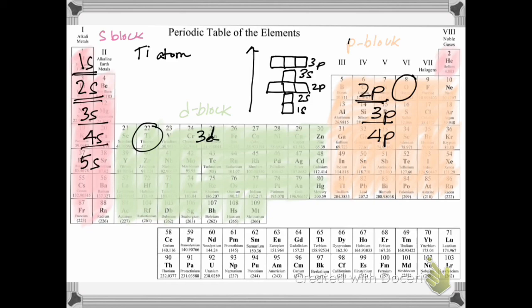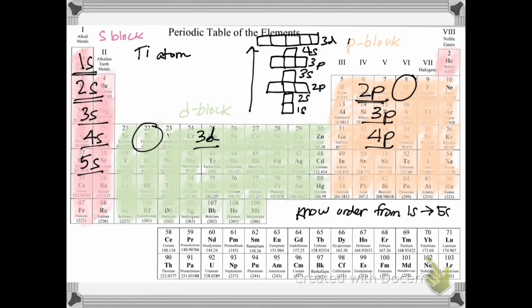We're not done. We go down to the next row, row 4, where we're filling in 4s. And then we go over, and now we're filling in 3d. So I'm going to draw my 5 boxes to represent the 5 3d orbitals, and we're filling in the 3d orbitals. And that's it in this case, but if you had an element over in the P block there, you would fill in 4p, and then if you go to the next row, 5s.